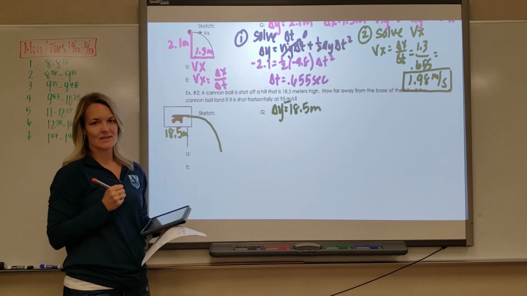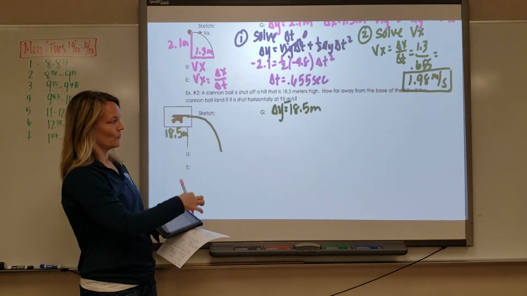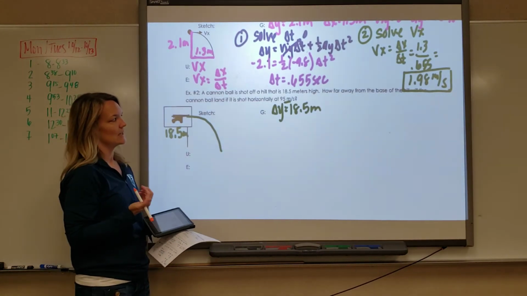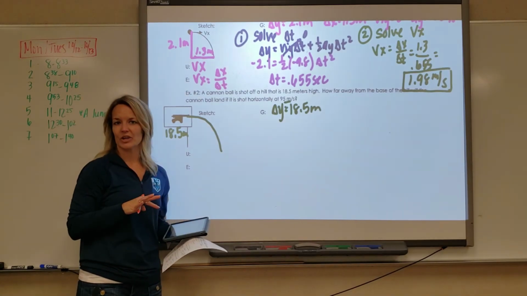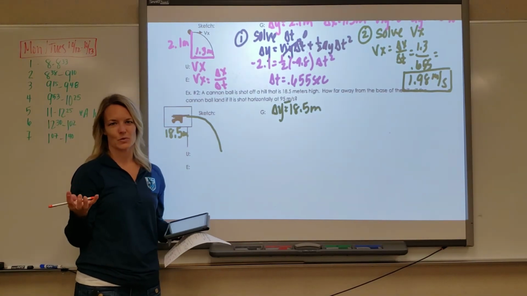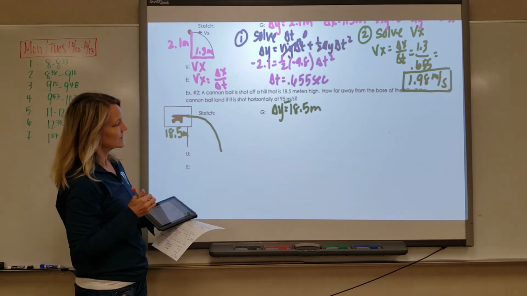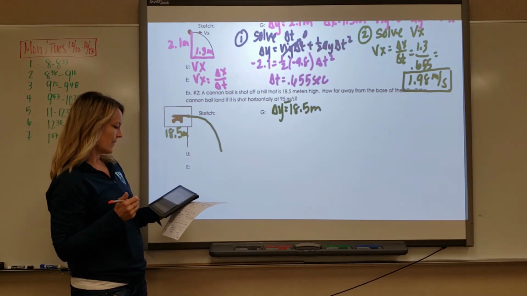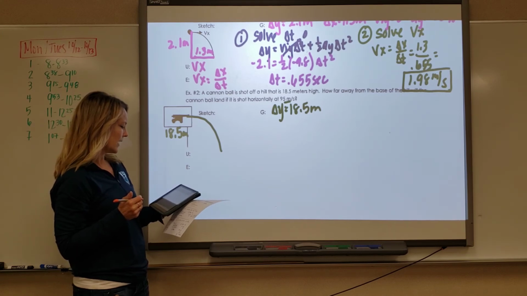I'm going to put a negative sign in there in case I need it, because it's going to fall downward, in case I need it to cancel out to take a square root later. I'm just going to get it in there to start with. Once again, if you forget it, you'll just get to a point where you have to take a square root, and you'll just have to make it positive instead.